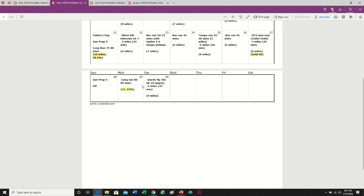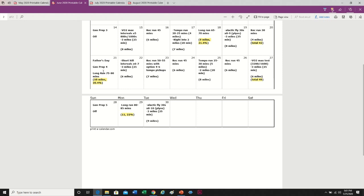My hope, if I were doing this actual workout plan, is I would definitely not want to go from a 10 mile here, well, I want to add a mile here also, but it's still in the safe zone, 22%. I believe this is the only time when I was playing around with this fake macro cycle that we got to 22%, but it's still perfectly fine. Come back with something totally different the next day with the fly 30s, and you've got 9 miles here.